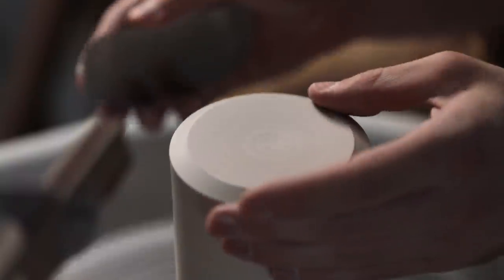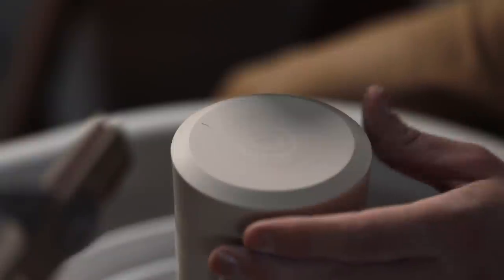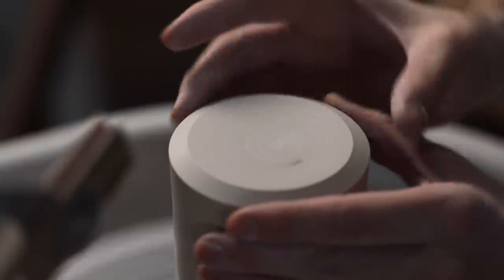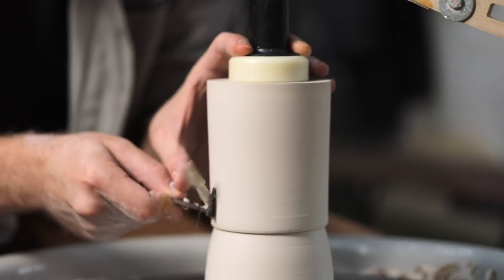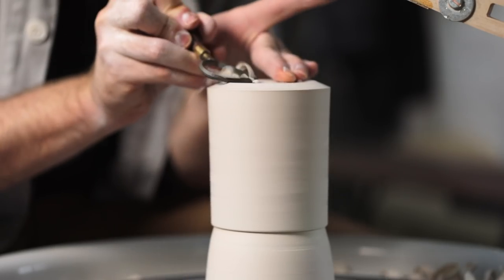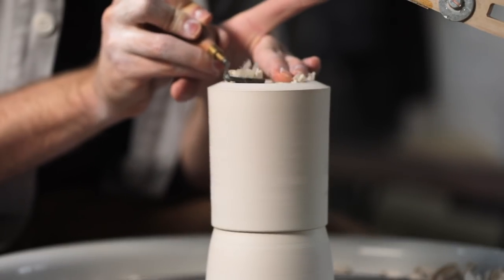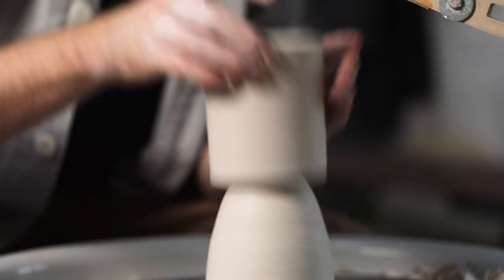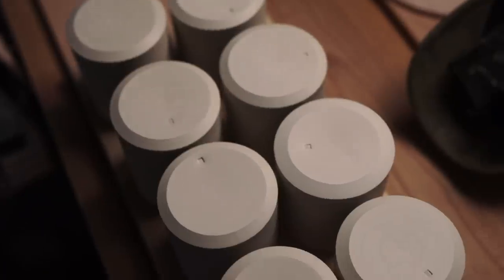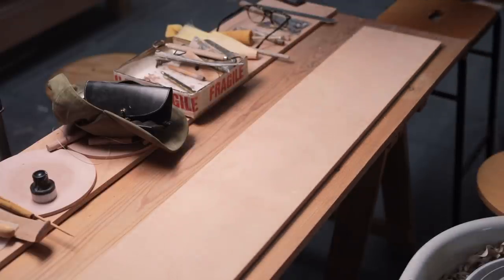At home I don't use the pots I've made. Instead, I use the pots made by my friends and the potters whom I aspire to, as every time I use one of their pots, or wrap my fingers around the handle of their mug, there is some kind of connection, a moment of intimacy, and an appreciation for the work they make. Once the base has been shaped, I burnish the clay smooth and then stamp it with my little maker's mark, which I carved myself from a tiny block of porcelain. It's pushed into the base — this is my identifying mark, like a signature on a painting.